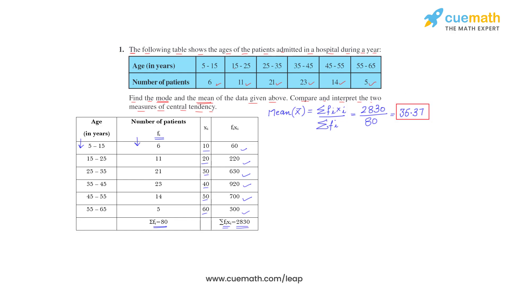Let's find the mode now. For mode, we have a formula. Let me write down the formula first. Mode is equal to L plus (F1 minus F0) upon (2F1 minus F0 minus F2) multiplied by H. Where H is the class size, L is the lower limit of the modal class, F1 is the frequency of the modal class, F0 is the frequency of the class preceding modal class, and F2 is the frequency of the class succeeding the modal class.